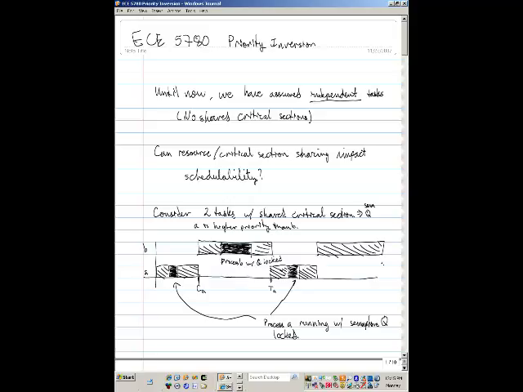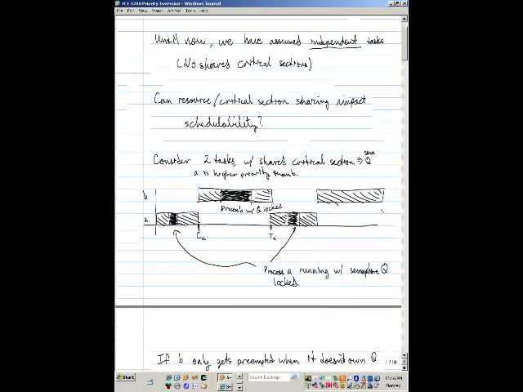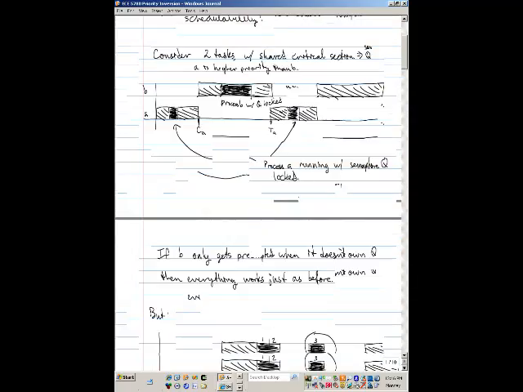I'm sorry. Okay, so we're going to consider priority inversion. Priority inversion is what you call a big problem. Some of it's tolerable, some of it's not, and I'll show you examples of why not. Up until this point, we've assumed that all of our tasks are independent. We are retaining the idea that all of our tasks are periodic, that we're doing fixed priority scheduling, and that priority is assigned according to the rate monotonic criteria, with the processes with the lowest period getting higher priority. So the question we have to address is, can resource or critical section sharing impact schedulability?